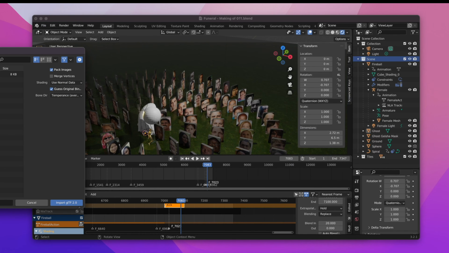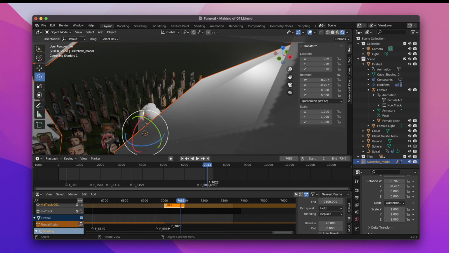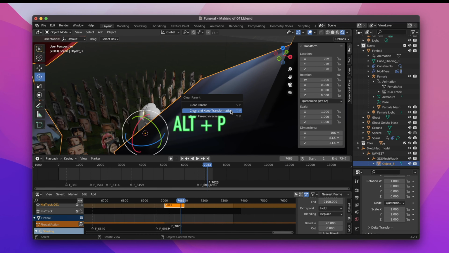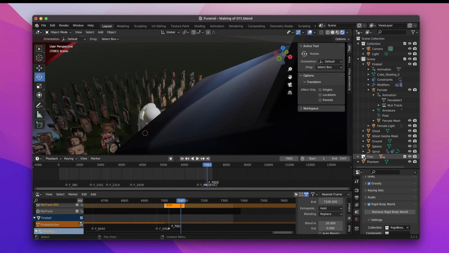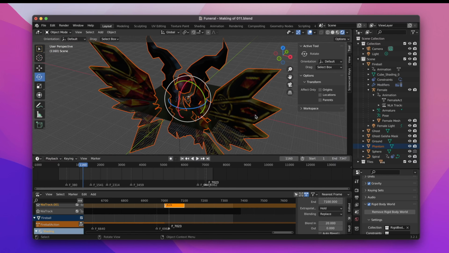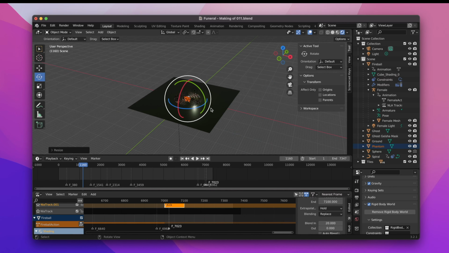Now let's import the third one and repeat the steps again. That's a big one, we will need to resize it later. Now press S to scale it down, way down.